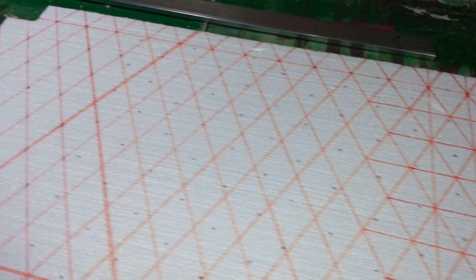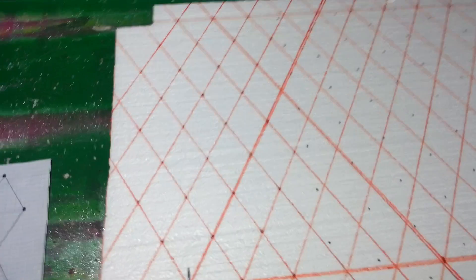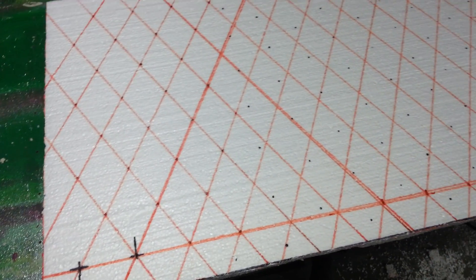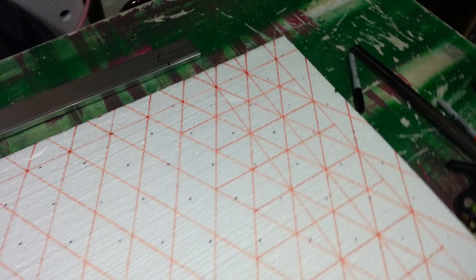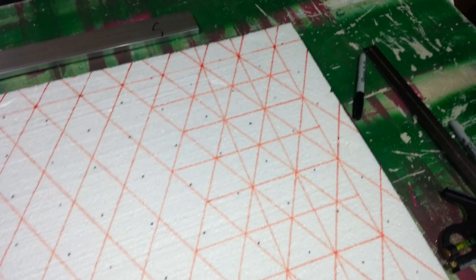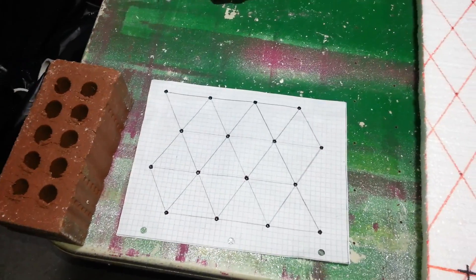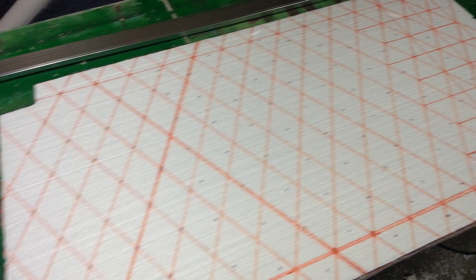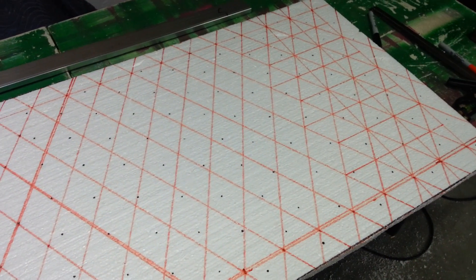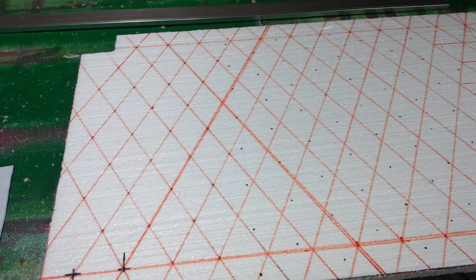So if you're ever looking for an excuse to use some of the stuff you learned in school, finding locations for your net pots and getting as many in a raft as possible is a good use for it. So I thought I'd share — maybe that'll save you guys some time. Using the template does work, but it's very time-consuming having to line everything up to get all the hole positions. This here took me maybe 5 minutes to draw out, whereas doing it with the template would have taken me 20 to 30 minutes.